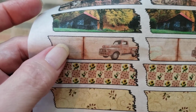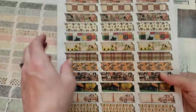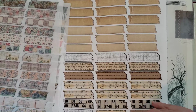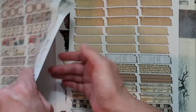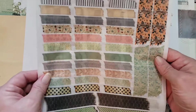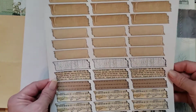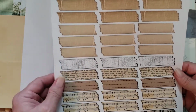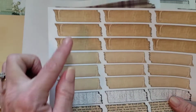This is from one of my digitals. This is from one of my digitals. So that's the medium one. This is a medium size one, and I printed these 2 on rice paper so that you could see the difference in them. So these 2 are rice paper, and these 2 I've just printed out on plain, very cheap copy paper. But these are like vintage tape.